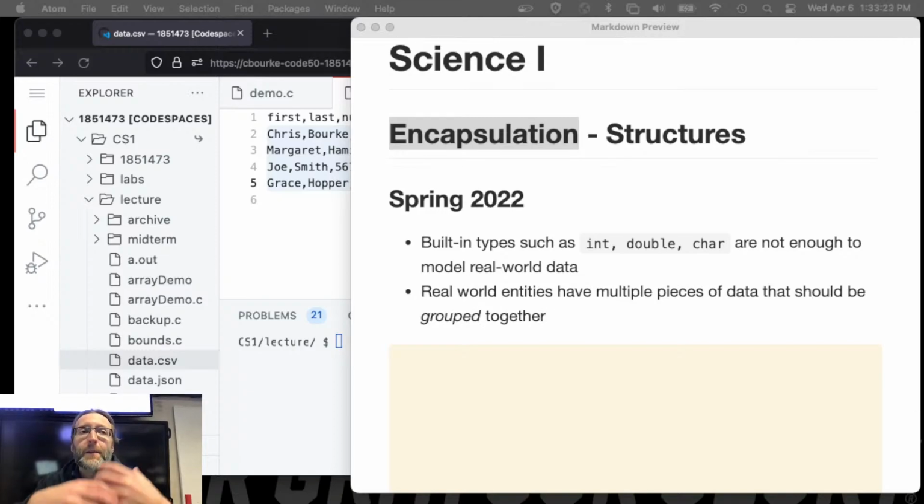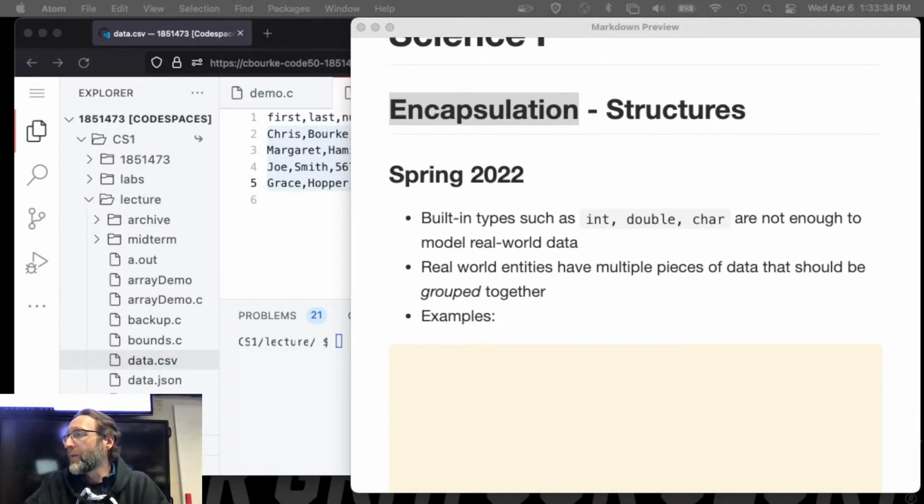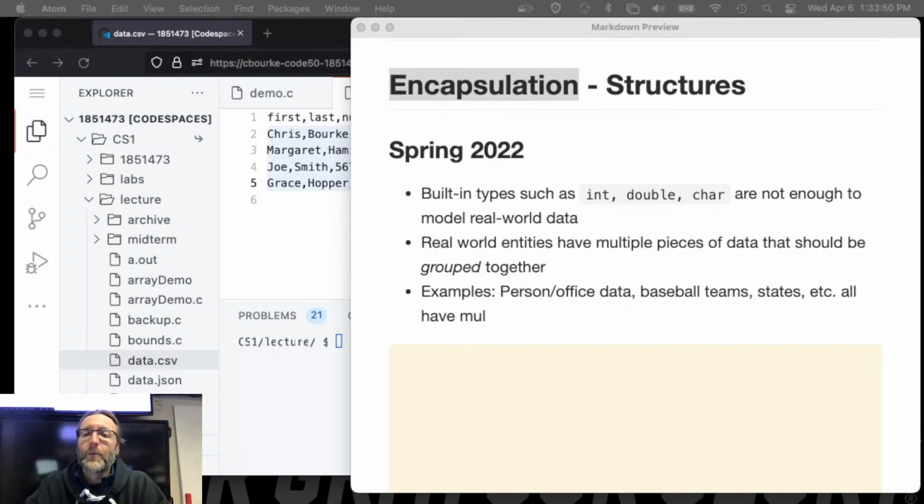If we keep track of these multiple pieces of data in different variables, then we start to lose track of them, right? And our examples that we've already seen are, say, the person data, person office data, right? In your lab this Friday, you'll see baseball teams, states, etc. All have multiple variables associated with them.